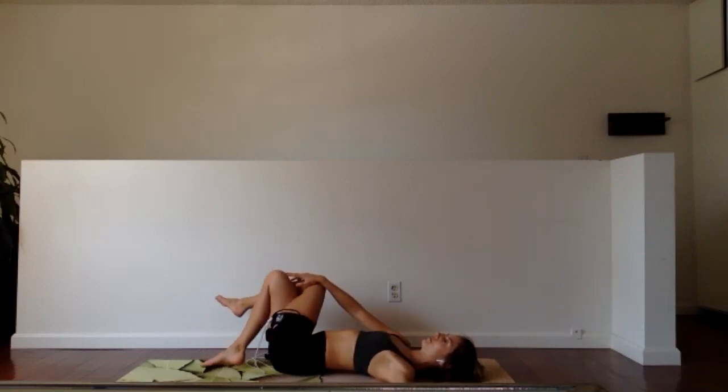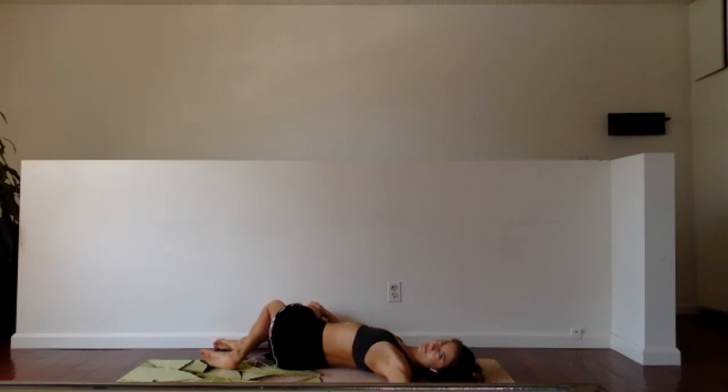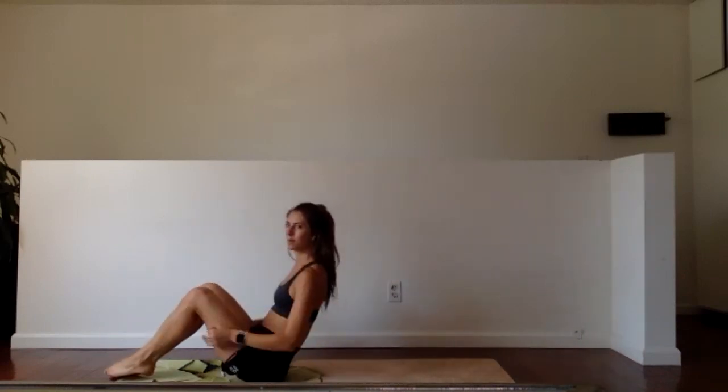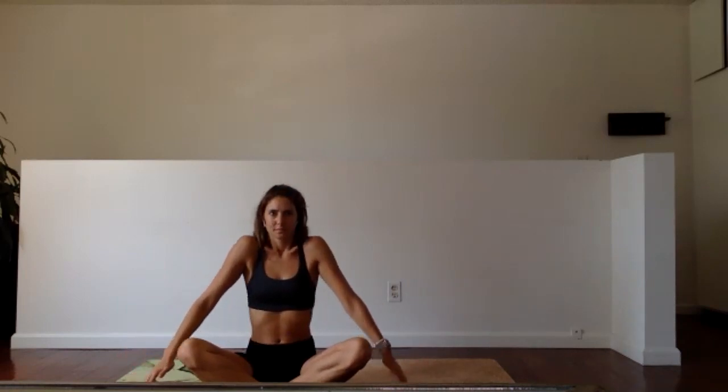And guide both knees over to the right, keeping the shoulders down. Last big breath. Pull the knees back through center, unhook them, draw them into the chest, start to rock and roll up and down, come up to sit. Give the shoulders a roll. Reach your arms up, clasp the base of the palms, push it up towards the ceiling. Good. And then release the hands.